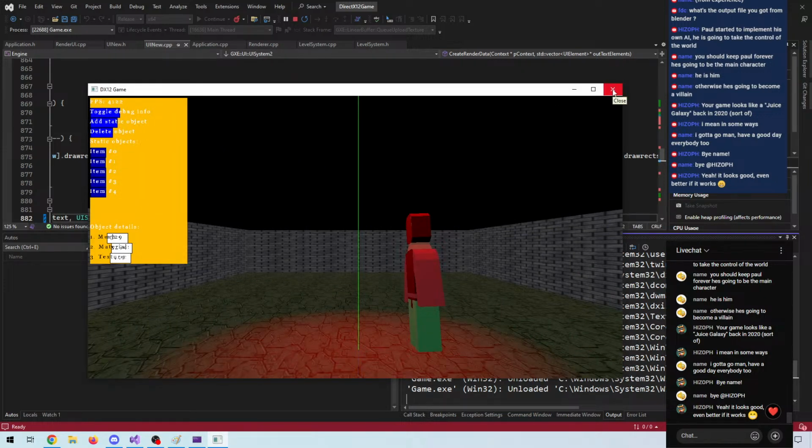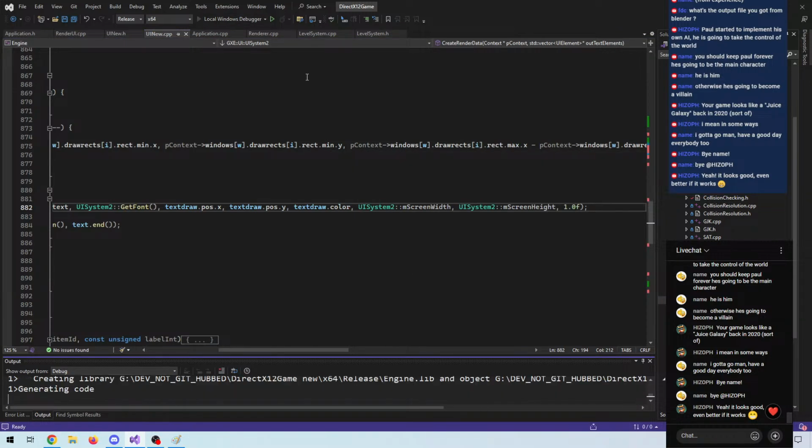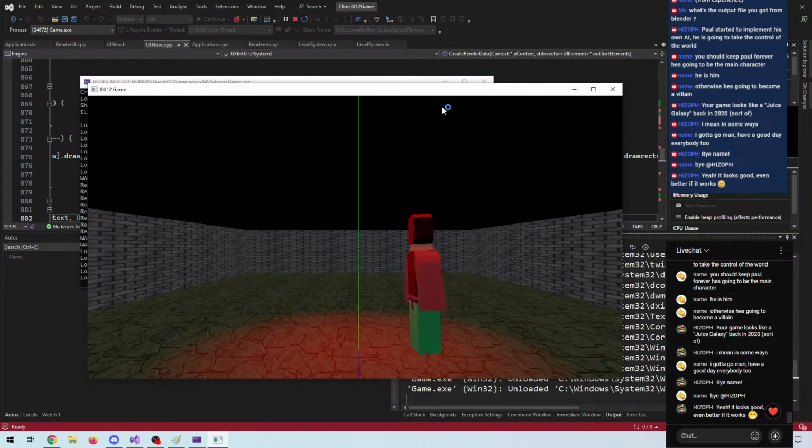But when we scale it, the aliasing itself gets pretty bad. So it's probably better just to create the right texture, or rather text size, and not scale it.